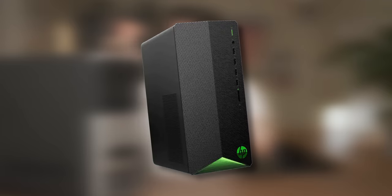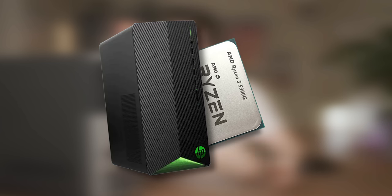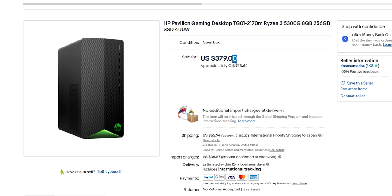But then I found what looked like a deal that may be too good to be true. There was a seller that was selling an entire HP Pavilion with a 5300G in it for not much more money than just the engineering samples on their own, which immediately got me really excited. Because you know, if somebody on eBay is going, just give me an extra 30 bucks and I'll throw in an entire PC, there's probably something dodgy going on there.